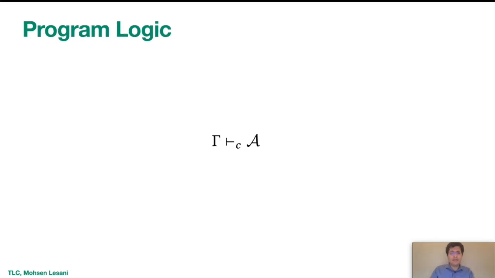Let us take a look at a few basic and derived inference rules of the TLC program logic. The basic inference rules capture the fundamental reasoning steps and fit in half a page. Yet they provide the basis for the derived rules and verification of full stacks. Here we consider two basic rules and one derived rule. The judgments of this form state that under the assumed assertions gamma, the assertion A holds for the component C.